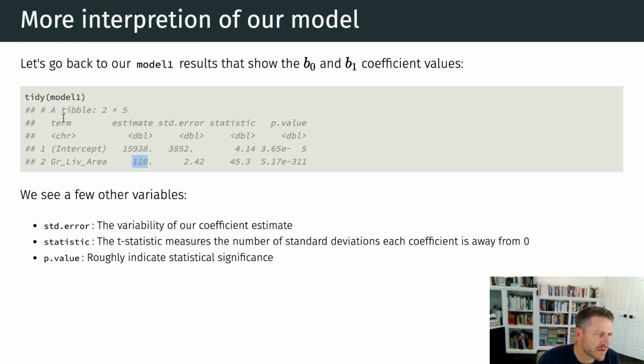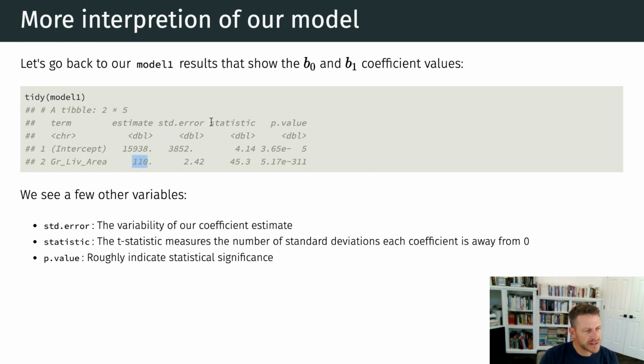But when we look at our model output, we actually get a few other bits of information. So we get this standard error. The standard error just represents the variability of our coefficient estimate. So just realize that, like many other statistics that we estimate, the coefficient is estimated with the idea that we're only seeing a sample of possible data, right? And because of that, we tend to have some variability in the actual estimated value. So the standard error allows us to understand what this variability is with our statistic estimate.